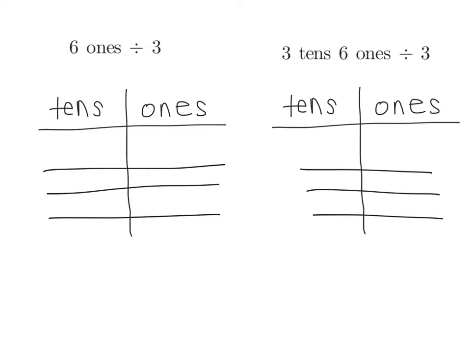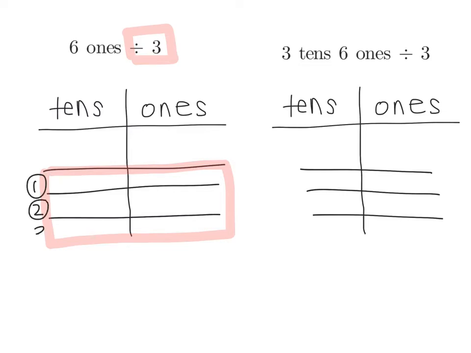Okay, so when we're using place value discs to help us divide, we of course need a place value chart first. So you see I've set up a place value chart, but what's different is this portion down here. And what's going on is that I know I want to divide by 3 because my divisor is 3. So I have my normal place value chart, but then I've added a little section down here with three little groups. Here would be my first group, here's my second group, and here's my third group. The reason why I have 3 groups is because, once again, I'm dividing by 3.